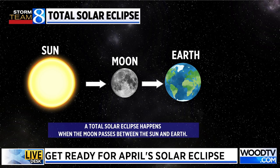It'll go by fast regardless, but that extra minute of time to really experience the totality and darkness and that eerie feeling is going to be a lot different for a lot of people. On the graphic here, it explains the order we'll see — the sun is covered up by the moon, and we're on Earth seeing the corona around that moon, the rays of the sun shining from there. It happens when the moon passes between the sun and the earth. The moon is about 400 times closer to the earth than the sun, so it's the perfect size to cover up the sun completely — truly a miracle that it all lines up this way.